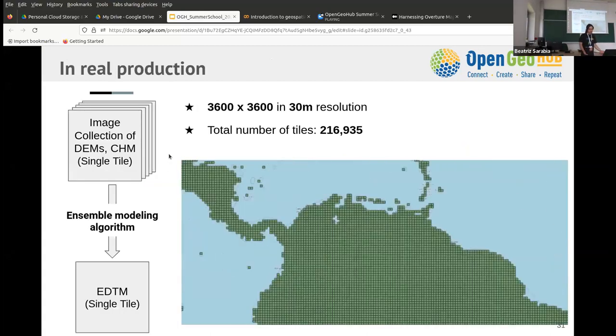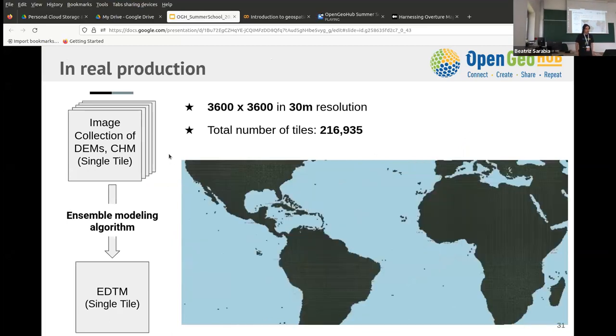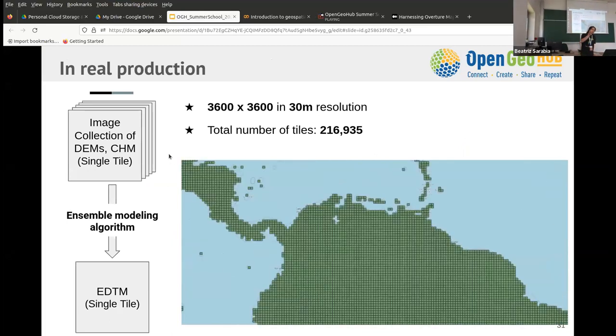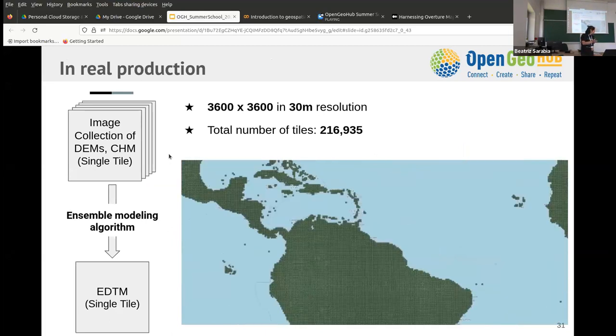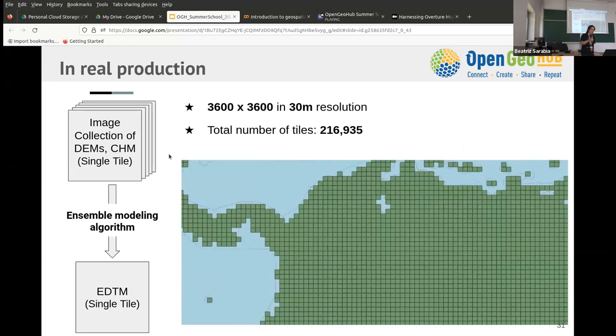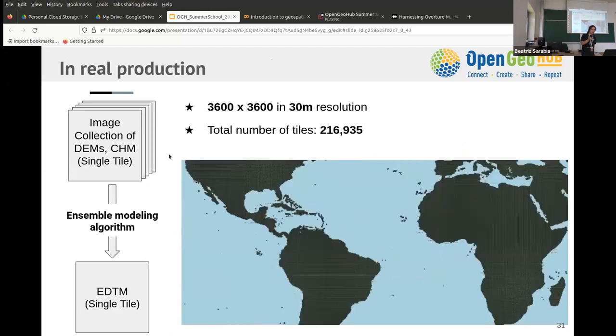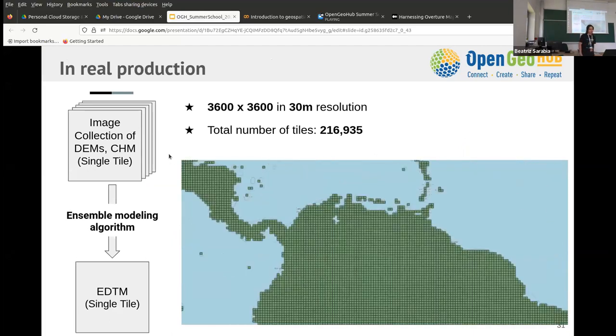Let's go back to talking about scripts. If you do repetitive work, you can use a script. And if you have a huge data set, this kind of scripting is also helpful.